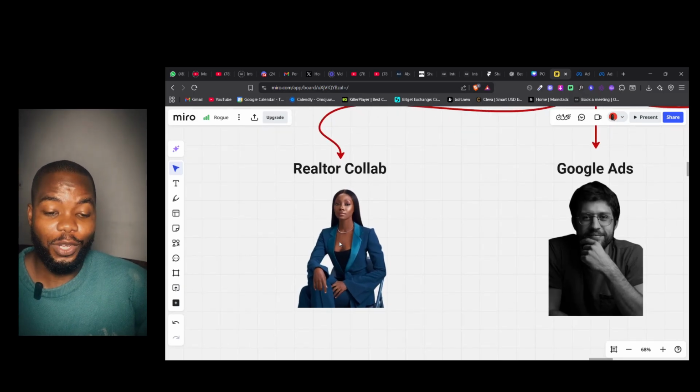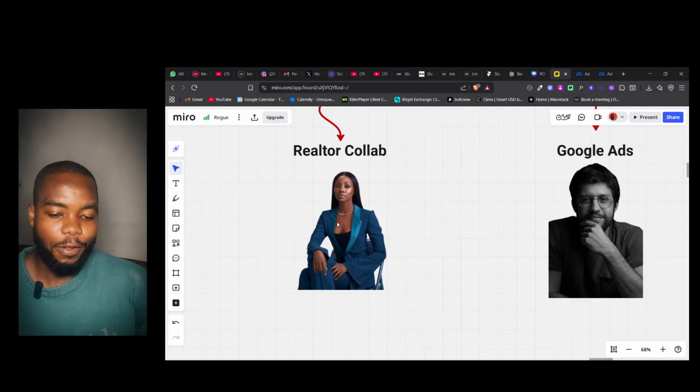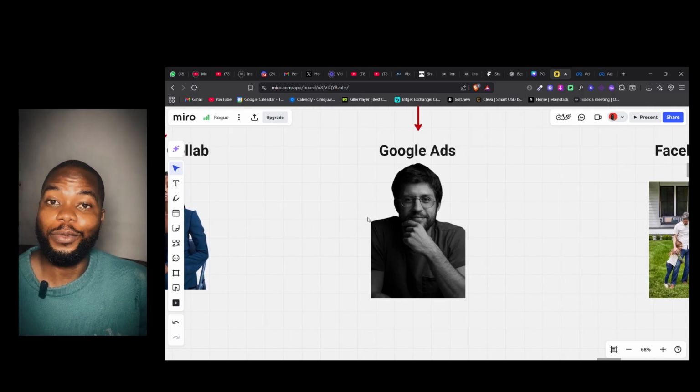Referrals from realtors are the easiest to close. You don't have to worry about convincing them because they already trust this realtor. And it's so much better. In terms of payment, you only pay them on a commission basis. So whenever they give you a lead that closes, you pay them a certain commission. And we help to set this up also.